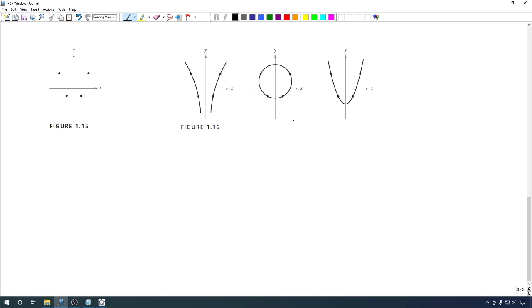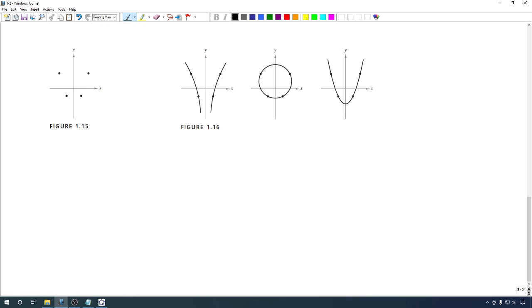Here are just three possibilities that the book gives us. We could have something that has actually 2 parts to it that just keeps going down to infinity as it gets closer to the y-axis. It could actually be part of a circle, or maybe it is a parabola. Just from having those 4 points, we don't know. Now, if we had the equation in front of us, maybe we'd plot some more points and eliminate a few possibilities. But we can never be 100% certain just from plotting points.